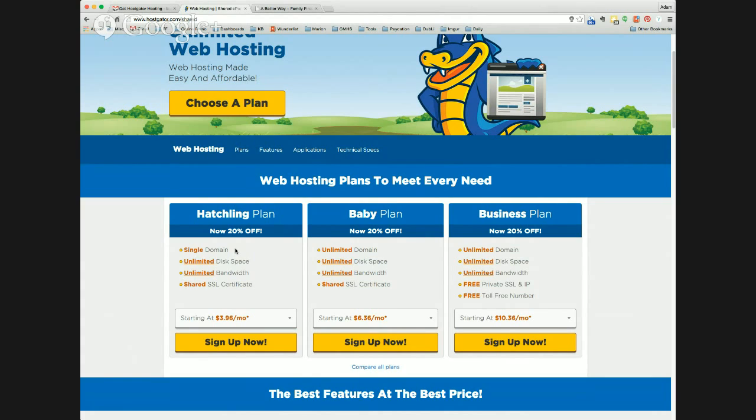Now, if you already have multiple domain names, or you think, I'm going to actually buy other domain names as I start thinking about it, because I might want to have a new site to send people to, and I want to get a catchy name, or I may want to find something that will be better for my business, and I want to have multiple domains, then you can do that. And you'd want to choose the baby plan, because with this one, you can add as many domains to the hosting as you want.